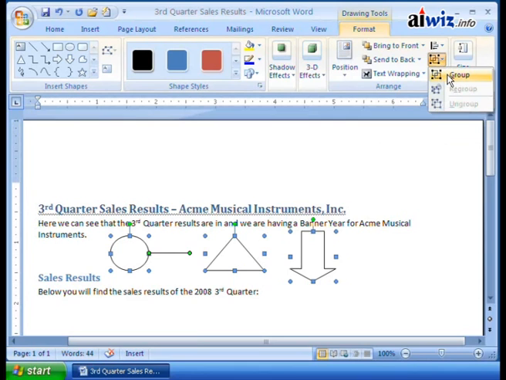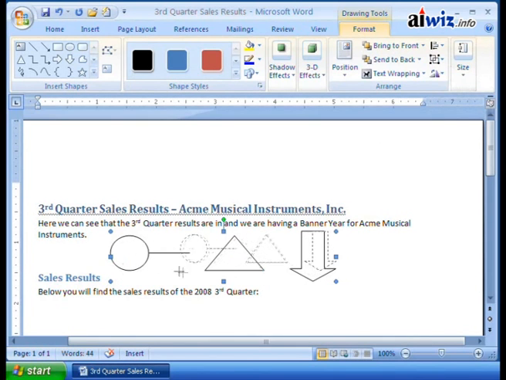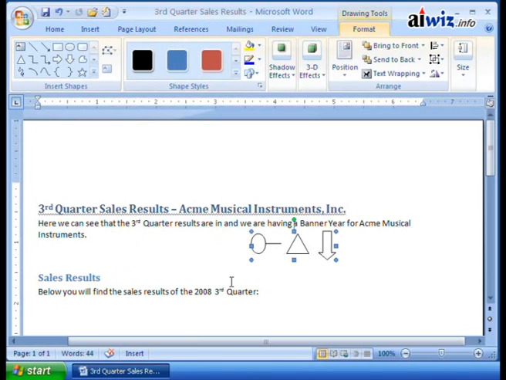Well, you can group these together, and once I've grouped these together, guess what? Now, when I make any changes to the size, look how as I click one of these anchor points and change it, look at that. It changes all of them at the same time. So I can create a slightly smaller version of this. So we can do that. Now that's one way of doing that.